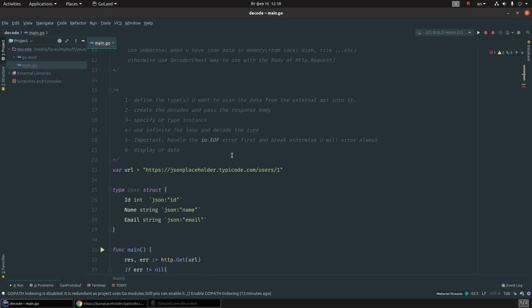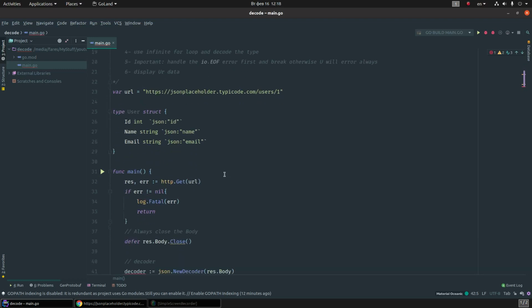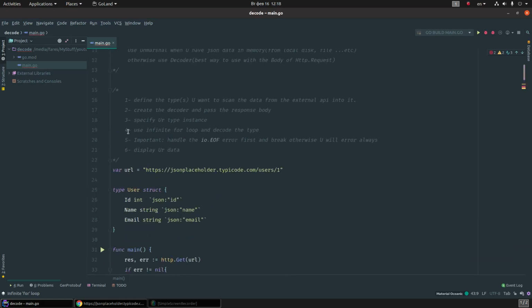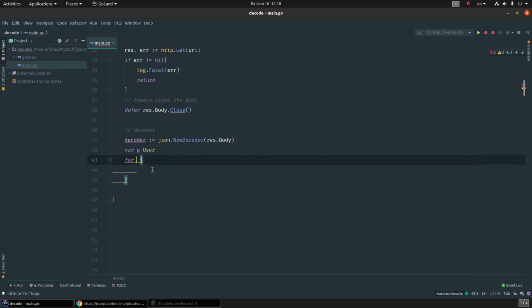So to do this we need to specify an instance of this user. So let's do it. Var u of type user. Now we need to loop through the decoder. Alright, use an infinite loop to decode data.